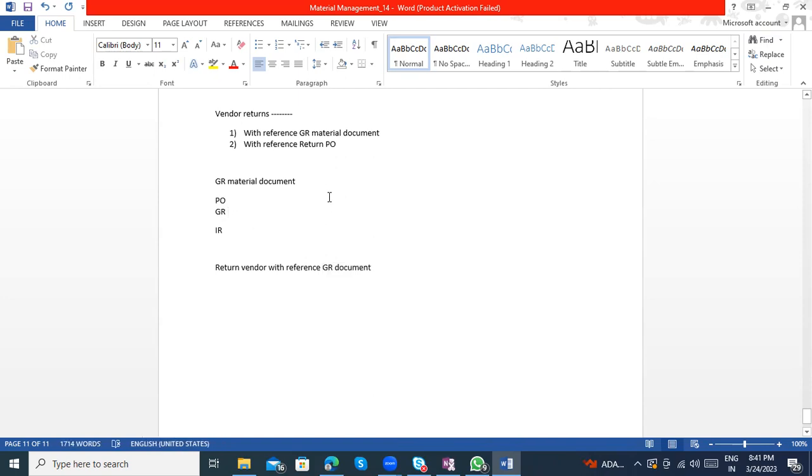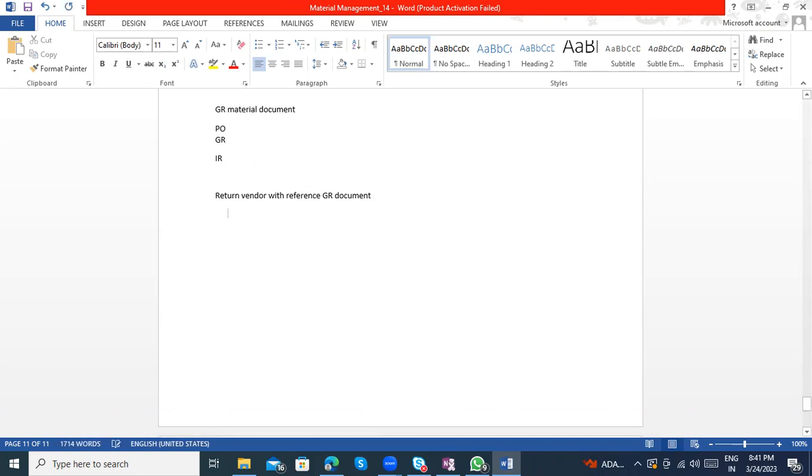When can you create a return PO, in which case are you creating the return PO? Suppose I create a PO, GR, invoice, and we receive the stock inside, and three or four months after, I find that the stock is not good, based on the warranty or something.